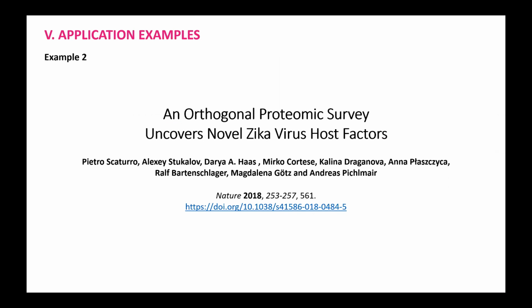However, the application of mass spectrometry is not limited to the identification of proteins. With this technique, scientists can analyze big data such as proteomics. Let us illustrate this with an example from a paper titled "An Orthogonal Proteomic Survey Uncovers Novel Zika Virus Host Factors," published in the journal Nature in 2018. The purpose of the article is to identify cellular pathways that Zika virus uses inside the host organism.